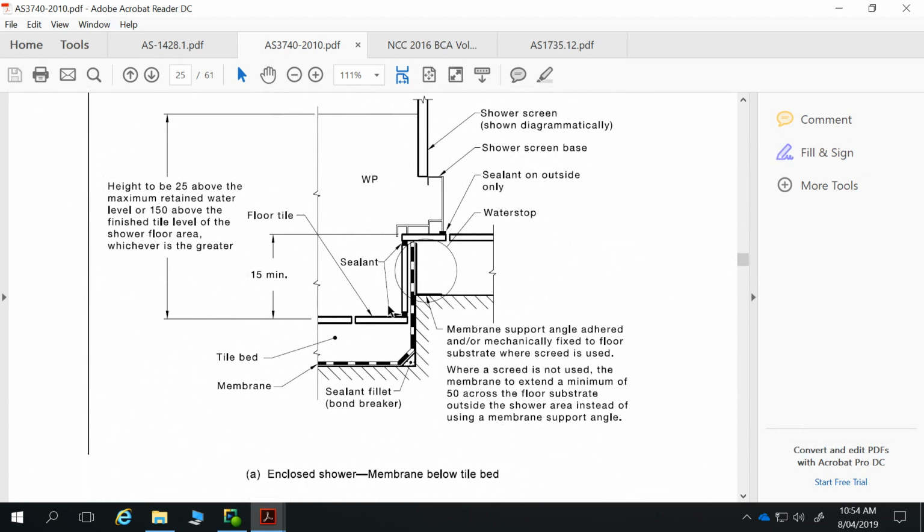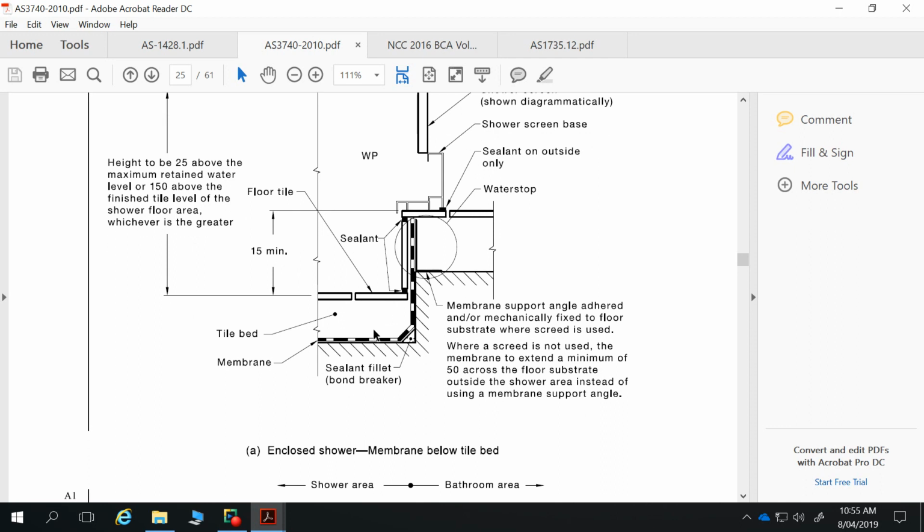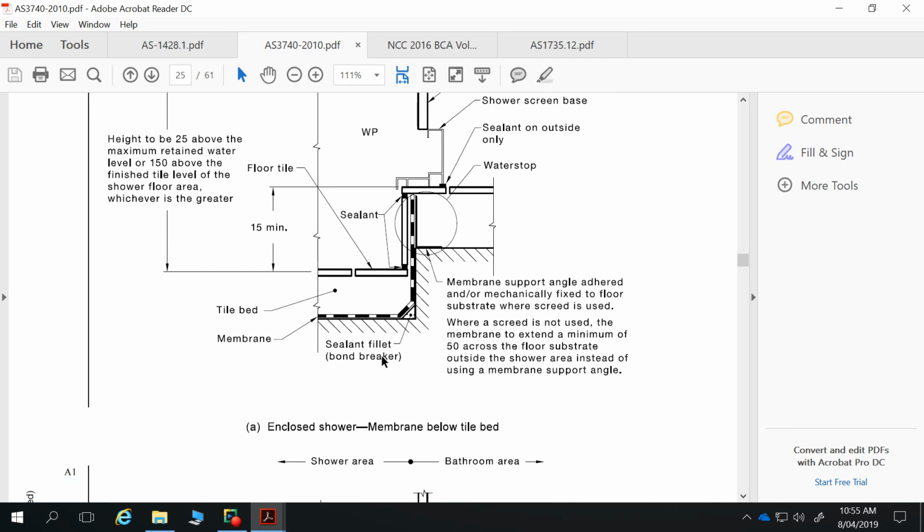But what we have to do is ensure that any of the water in the base of that shower can penetrate into our tile bed and tile screed, and that's drained out by the use of a puddle flange. I'll show those a little later on. But we have to ensure that none of that water makes it through into our concrete slab, because concrete slabs are water resistant, but they're not waterproof.